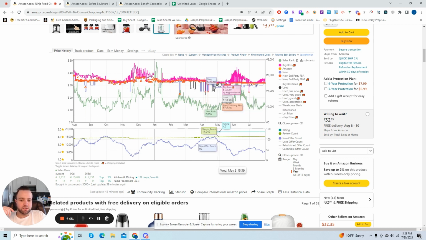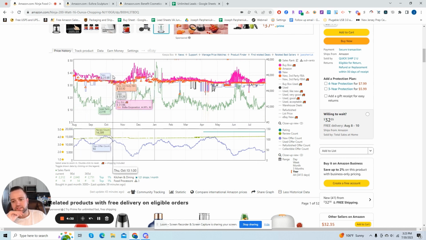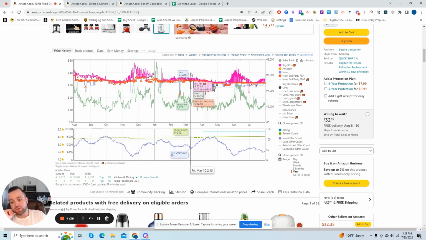And then when it did increase in offers, it recovers very quickly. So that's another sign this is a good product because the offer count's moving down fast. You want to be focusing on fast moving products because when it tanks, it doesn't tank for long. And you can really get more sales. Obviously, velocity is key here.